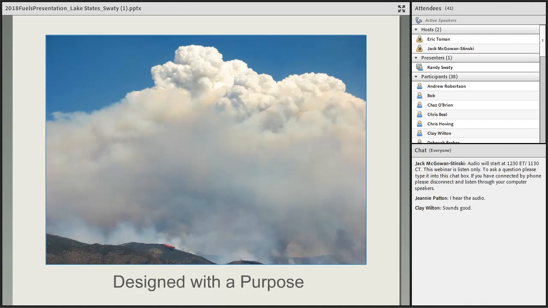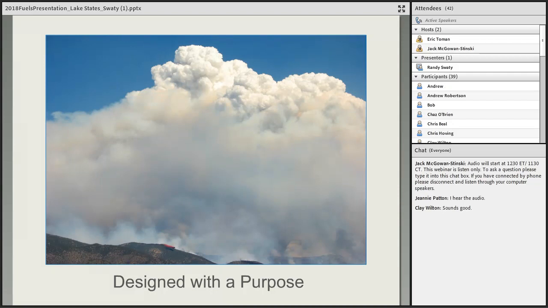Also, as I mentioned earlier, it's designed with a purpose, that is large-scale work. It was born out of a need for national data to help prioritize management and to provide decision support. It was designed for use over large areas, as I mentioned. Although LANDFIRE was designed with fire and fuels management in mind, uses out on the internet and by people like yourselves range from fire behavior modeling to sage grouse habitat mapping to siting of wildfire camera traps, assisting restoration of riparian corridors, and much more.